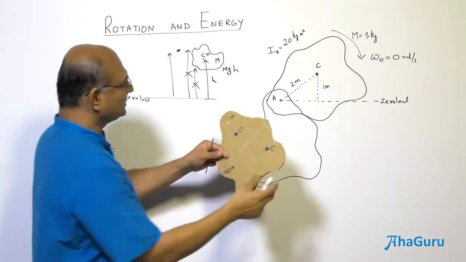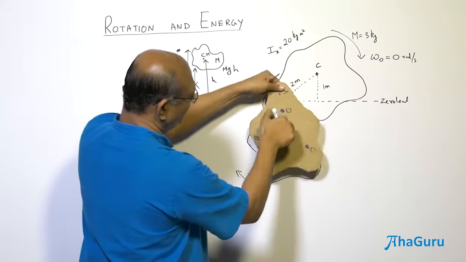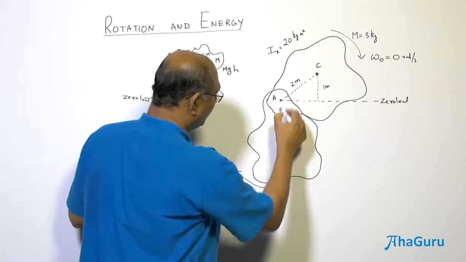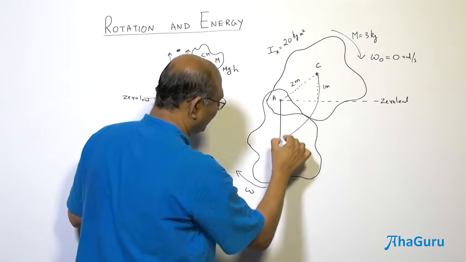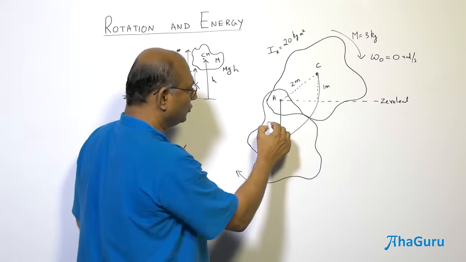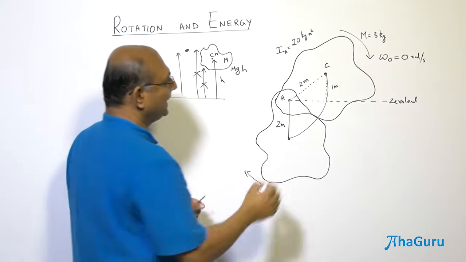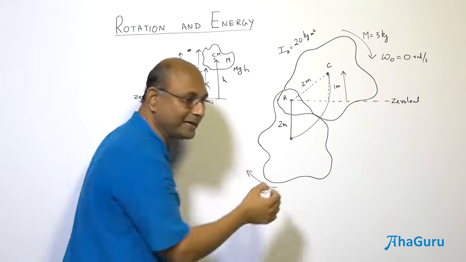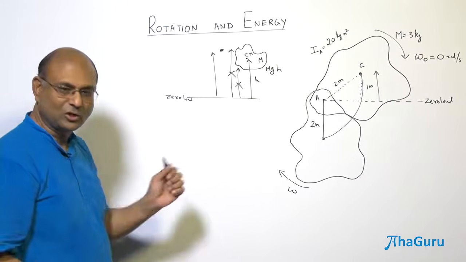Now when this whole thing is turning around, if this was my center of mass and that distance was 2, when it comes down, the center of mass will be at a distance of what? 2. Okay, but it will be 2 like this, right? Because the center of mass will come in a circle like that, and so therefore everything is going in circles, including the center of mass. So what will be this height? 2 meters. Is that okay? Whereas in the beginning, this height of the center of mass from the zero level was 1 meter. Now it is 2 meters below. So let us draw a nice table to see how to solve this problem.